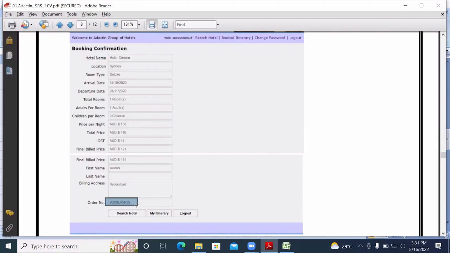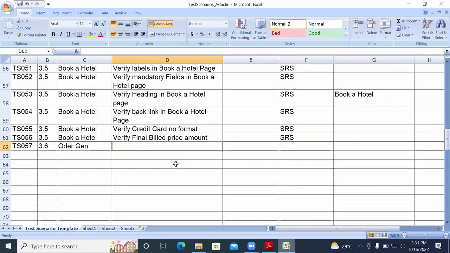Okay, so this is the main functionality. Now we can mention verify order number creation. That particular order number has been generated or not needs to be checked with verify order number creation. Okay.